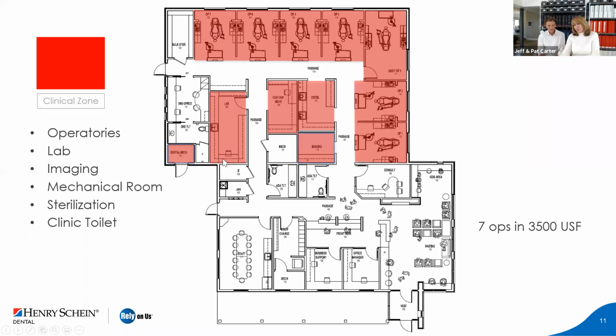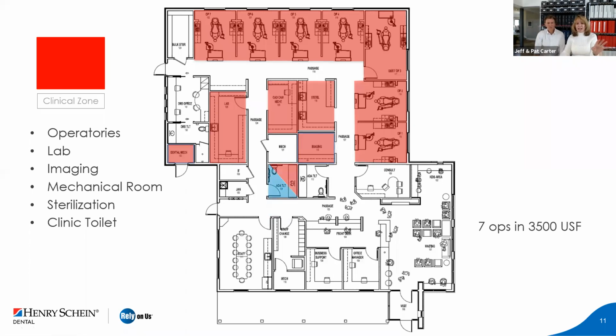And that's another question: what do you do in lab work? But notice the sterilization area. This is 7 operatories at 3,500 square feet, which is our metric of 500 times the number of ops. Very good. So that is how we organize. And this is the first thing that should get laid out: operatories, clinical zone, optimally sized first. They get all the square footage they need to perform.